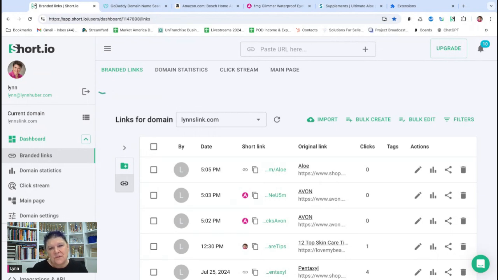So now you know 2 different ways to get the link to make your short link. So first thing you want to do before you start creating those links is make sure you understand how your company's links tie back to you. So you could do this if you're an affiliate, like you're doing an Amazon affiliate, although they have their own short links, just to be clear. But any other thing that you're an affiliate for, you can copy your link and create a link for it. And that way, you know that you're always going to get the sale.